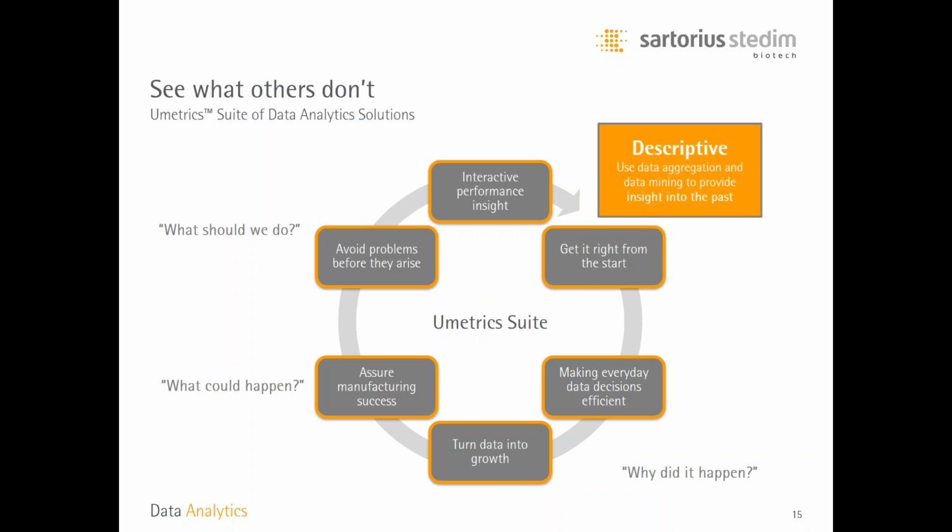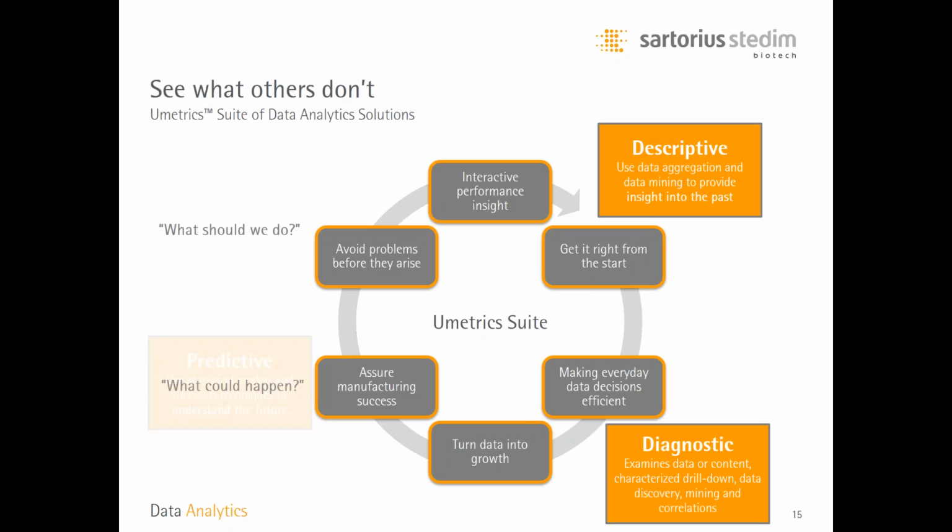That's descriptive analytics. And if we go to why did it happen, then it's more diagnostic analytics. So examine the data and content and do drill down to see what was the underlying cause of a deviation or a process upset, or why things differ inside of the production. Then we have what could happen. So then it's more a predictive approach. We use statistical models and forecast techniques to understand the future, what will happen. So it's kind of a forecast which is included inside of SIMCA-online and Control Advisor.